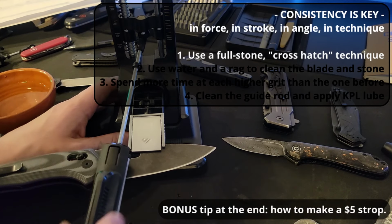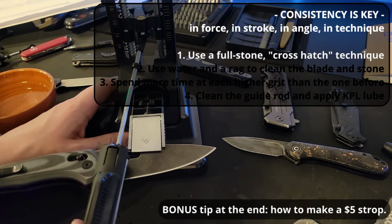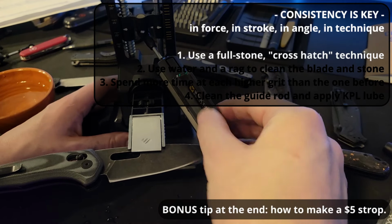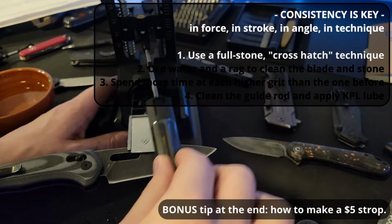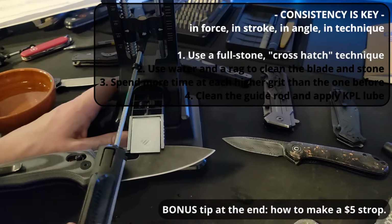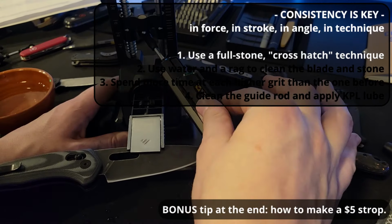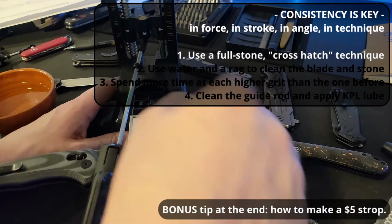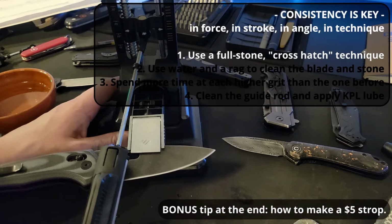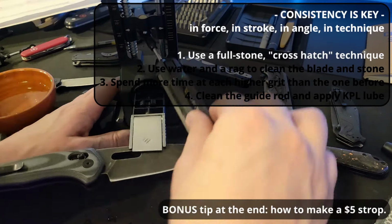That looks like this. Starting at the butt of the blade edge, going up until you hit the top, and then pulling down. This allows you to be extremely consistent. You're not using excessive force or downward pressure. You'll change the angle if you push it too hard. You do this 5 times.